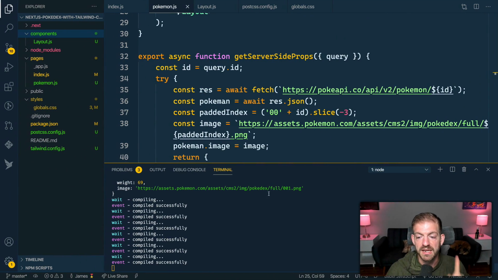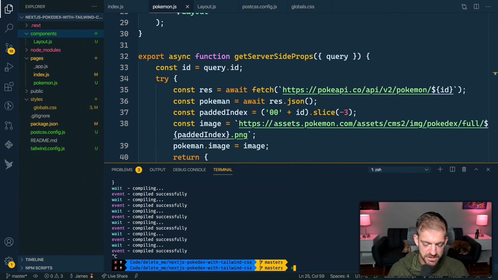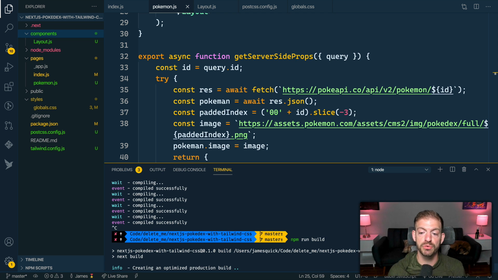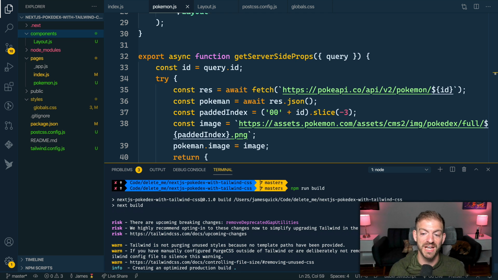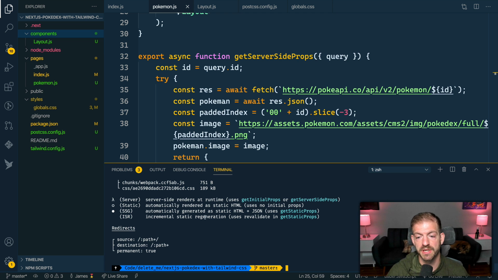Now, one last thing I want to show you is you can run npm run build, and this will go through the build process and generate these static as well as server-side rendered pages. And I want to show you how Next will let you know which is which here in a second. All right, so this finished building, and notice that they show you a little symbol. Here's the symbol for a server-side rendered page.